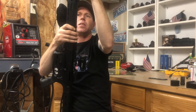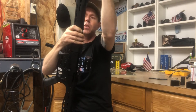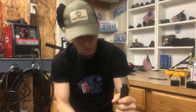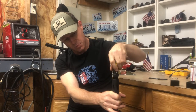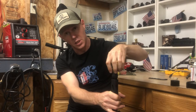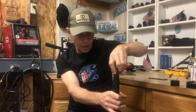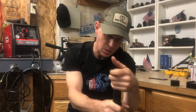But I can't emphasize enough how important it is that you go through here and do this. You do not want this thing coming apart. I don't know what kind of damage it'll do if that barrel ends up coming off loose enough to do something, or if that's even possible, but all I know is that's a lot of power. And I wouldn't want that to blast at me. So, quick little informative demonstration, warning, caution, whatever you want to call it. That's what this video is.